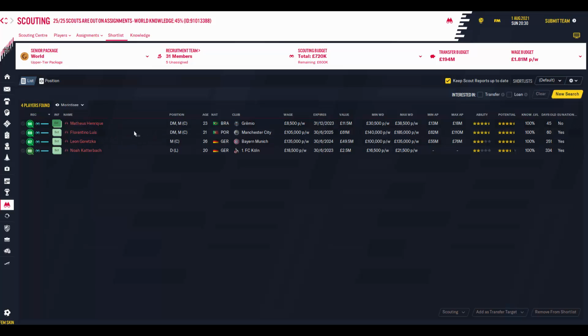And then Luis is going to cost the earth. I need to make sure he's worth it if I really want to do that or not. On top of Enrique, I'm pretty sure I'm getting Enrique now. So can I make another one work? And if so, is Luis going to be worth the money? Because by God, he's going to cost money. Do I believe he's the best central midfielder in the world? That's my question, because that's the money it's going to take.